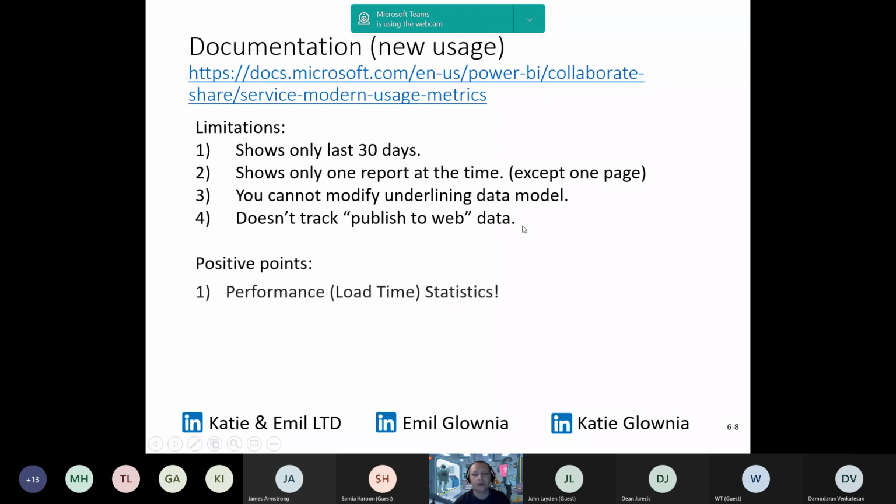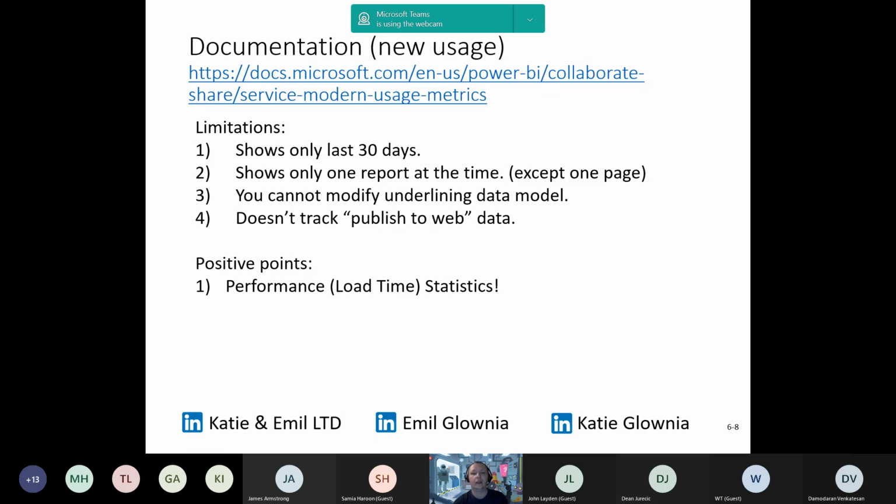And the positive point is performance load time statistics. For me, that's quite a big one because obviously when you deploy your reports, you measure to a certain degree the satisfaction of the users or the number of complaints based on the performance.